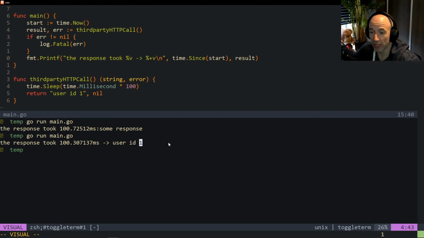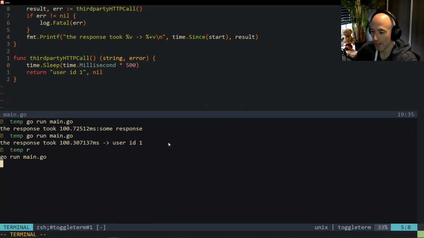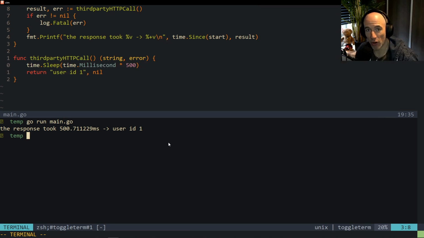Maybe you're going to fetch a user ID from, I don't know, some third-party shenanigans, right? That's fine. But what happens if we bump up this latency? Let's say this is going to take 500 milliseconds, right? We're going to make this 500 milliseconds and run this again, and you can see that it takes much longer, right? It takes us 500 milliseconds, but we don't want that. We want a user experience of 100 milliseconds, and if it takes longer than 100 milliseconds, we want to cancel the request because maybe it takes forever, right?